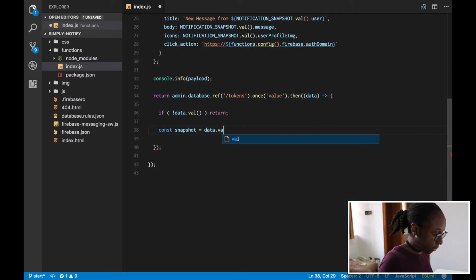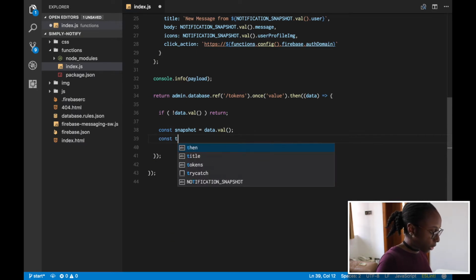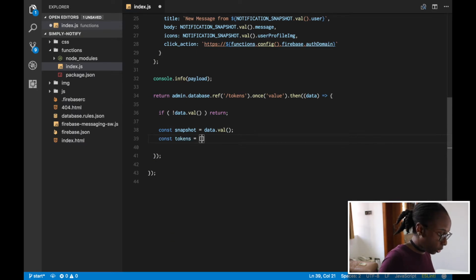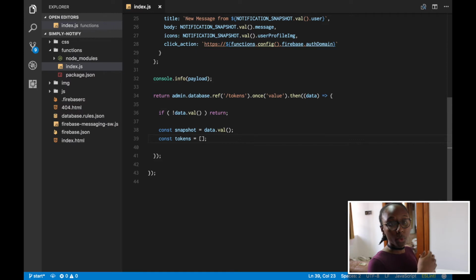Go to data.val. And then let's just create an empty array of the tokens that we're going to do. So what we're going to do is loop through the snapshot array, which isn't actually an array, it's an object. And then we're going to create an actual proper array of just the token strings, which is what Firebase needs to send to them.